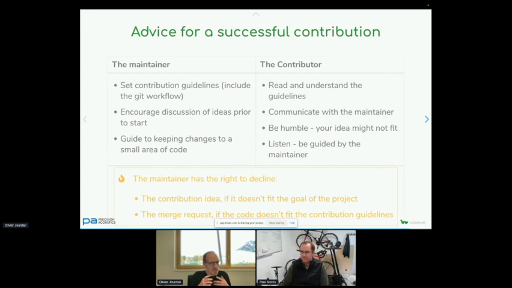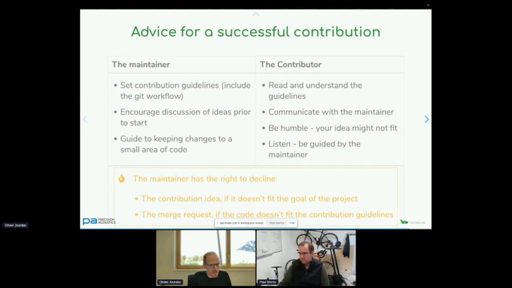On the maintainer side, I have 3 key points. First, you need to set contribution guidelines, because when a developer comes into your project, he needs to know what you are expecting from him before merging code into your project. It's not that easy to have guidelines, so shameless plug, you probably know that the DQMH Consortium recently released a style guide for LabVIEW development. It's an open source project. You can use this style guide in your projects, modify it as you want, but it's a good starting point.